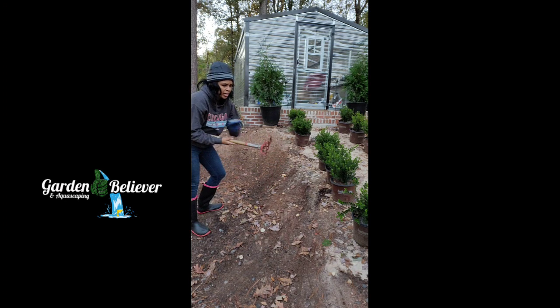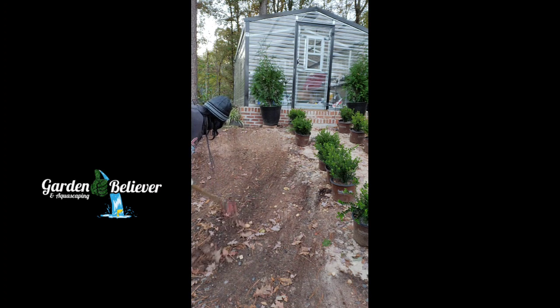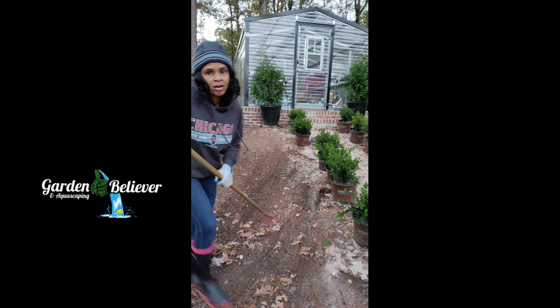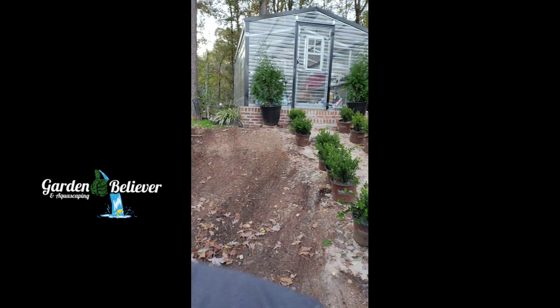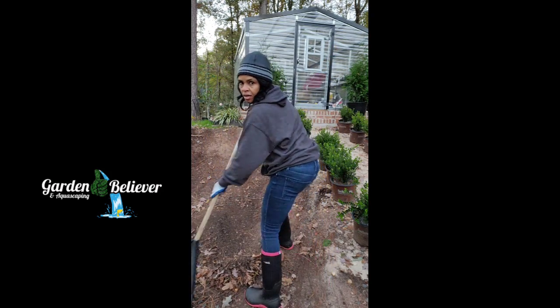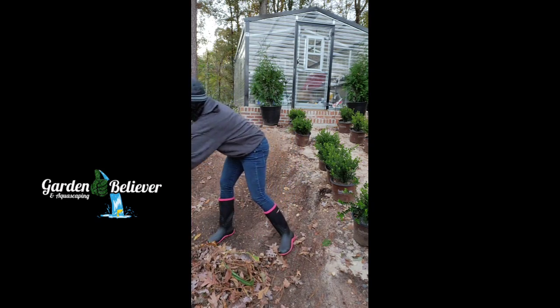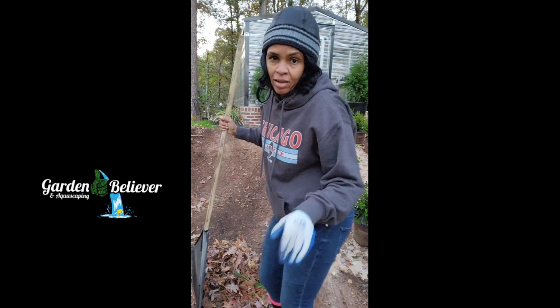See, you can see the pointy tines over there. It's going in the ground, so it's opening up little holes. So now I'm going to grab my bigger rake and get the bulk of the pile I just created up. All right, so that's what I'm going to do. Let me go ahead and get this up, and then we'll go ahead and get to the seeding. Again, I've said that like five times. We're going to get there for real.